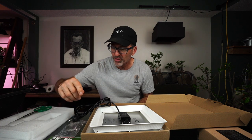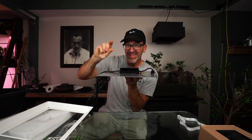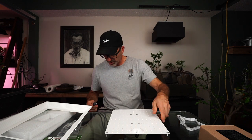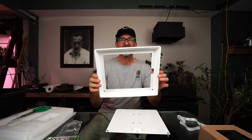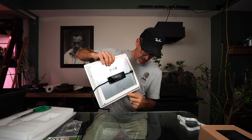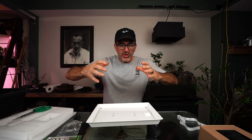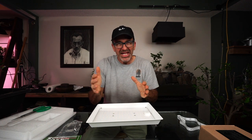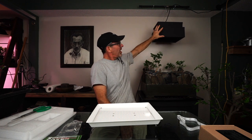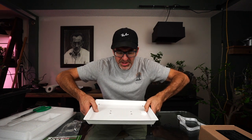We're going to take it out of its package and plug it in to make sure it's working. Then we have to figure out where it's going to go in proximity to the other lights, because I might have to do some finagling to make it fit. Look at how thin the new light is — the ones in the plant room were this thick before. Super sturdy, good metal or aluminum material.